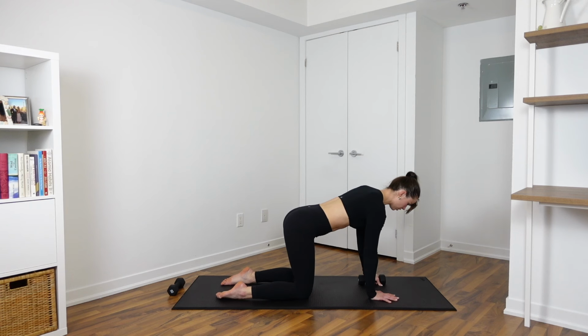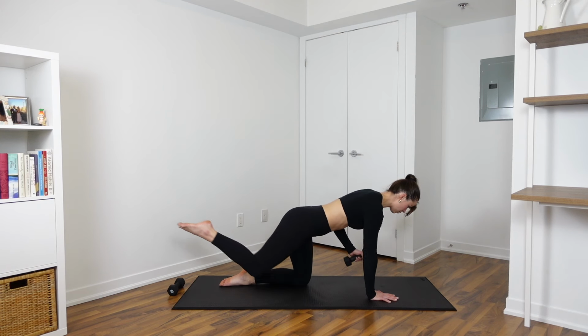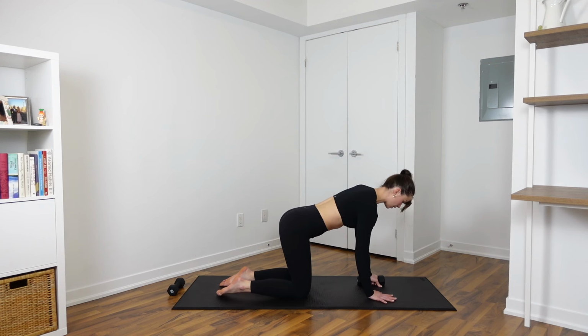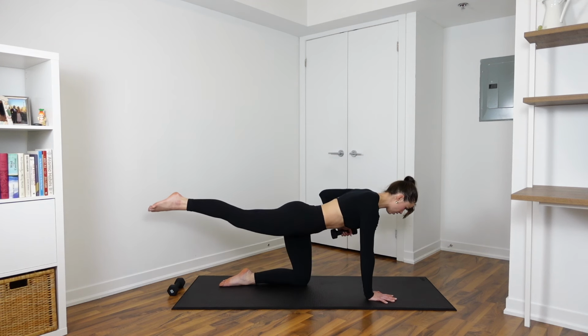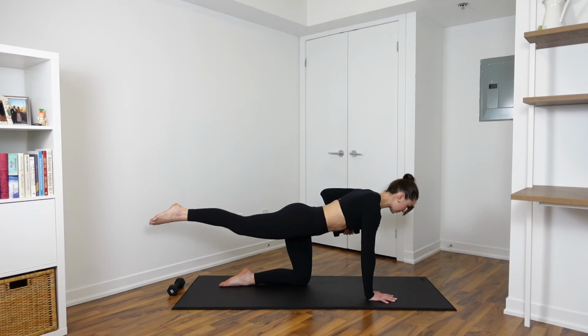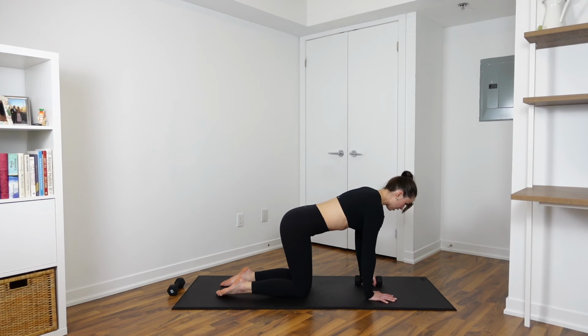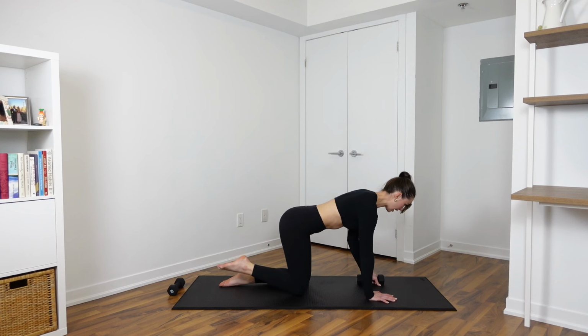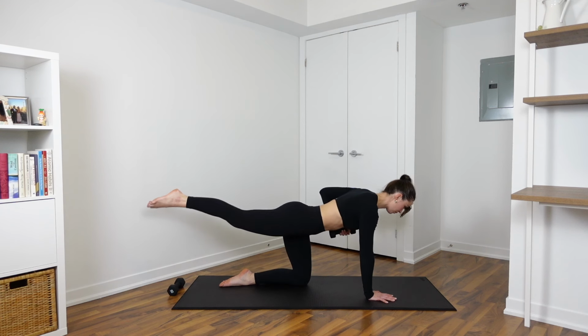Reach and hold. From there, you're gonna reach row, opposite leg kicks back, and lower down, okay? Pull in, opposite leg kicks back. So the back of the body's in one long line, you get even longer as the leg kicks out. Think more kick long behind you, then up to the sky. It's gonna help us keep the spine stable in neutral.